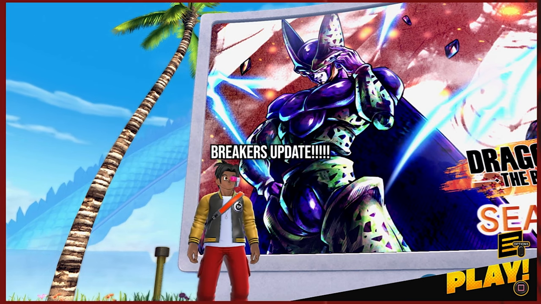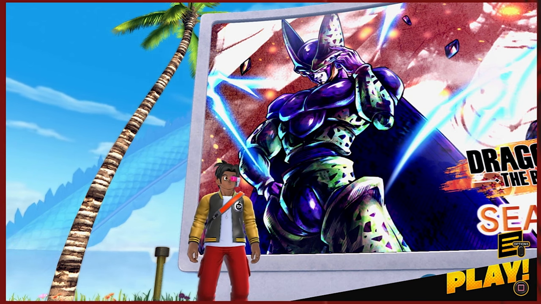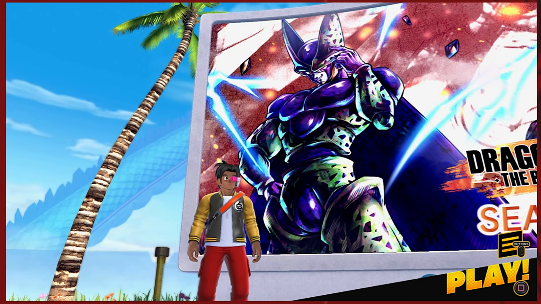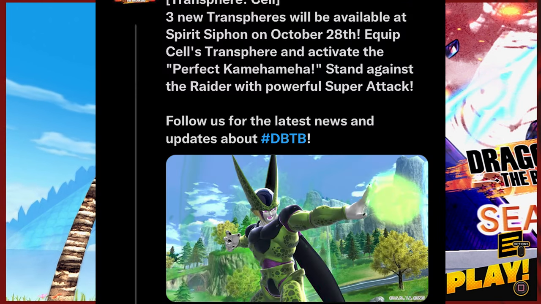Yo, we have brand new Dragon Ball transfers and leaks and updates coming in like 2 days. This is supposed to be dropping on October 25th. This was dropped by the official Dragon Ball Breakers Twitter page between yesterday and today. So we're gonna be getting into these screenshots and going into what they posted, so you guys have a full overview of what you're gonna be updating on Friday, and my excitement and thoughts on it as well. So let's get into this.